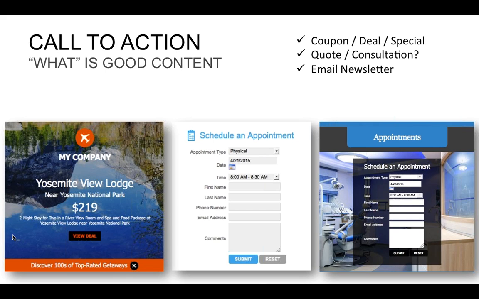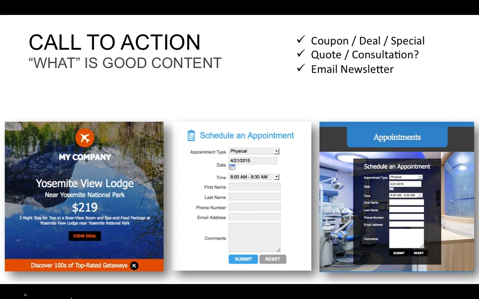So the next level or area we're going to talk about is a call to action. Does your DRS have a call to action? Meaning when a visitor goes to your website, is there something that they can do? Yes or no? You can share coupons, deals, or specials. Absolutely. You can share and send people to your shop.com website. You can create coupon codes with shop.com and you can talk about them on your DRS. You can do all of that stuff.